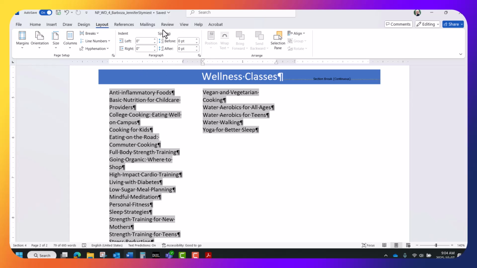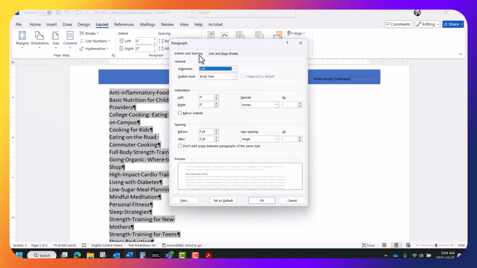Then we're going to come up to our paragraph group, and we're going to click our launcher to open up our paragraph settings. In the indentation section right here, we're going to click special arrow. We're going to click hanging, and then by, we're going to change it to 0.2. So you can just click the down arrow or just type it in 0.2, and then you're going to click OK.